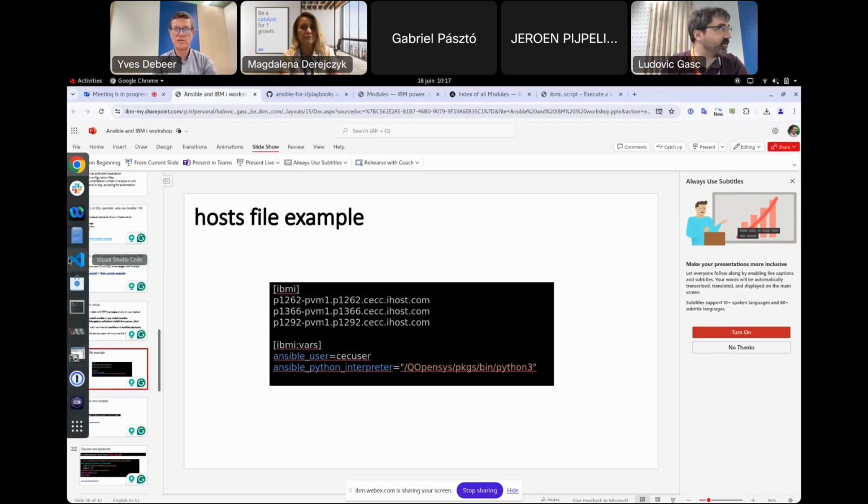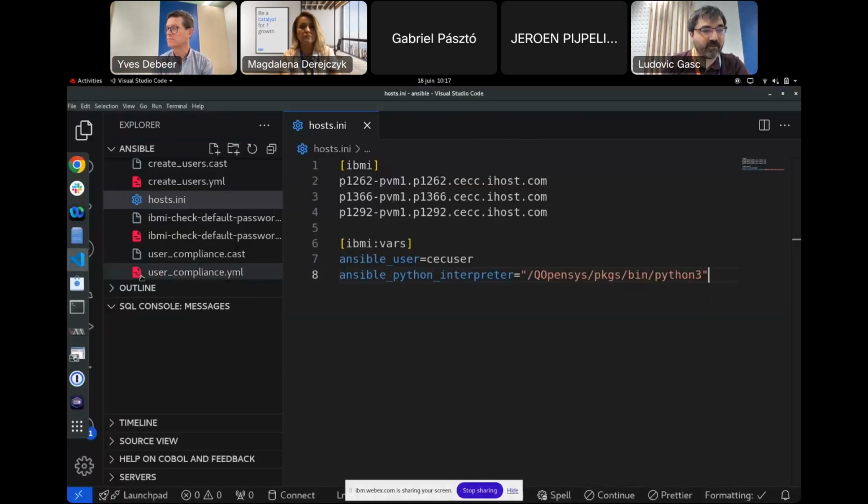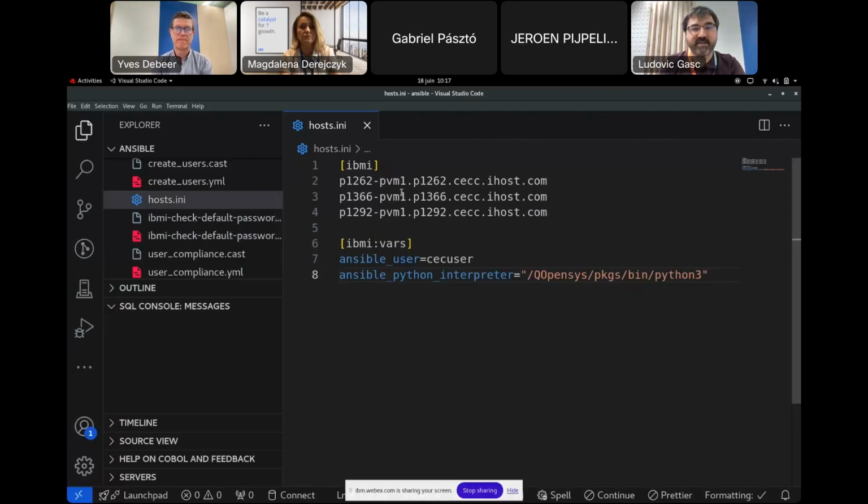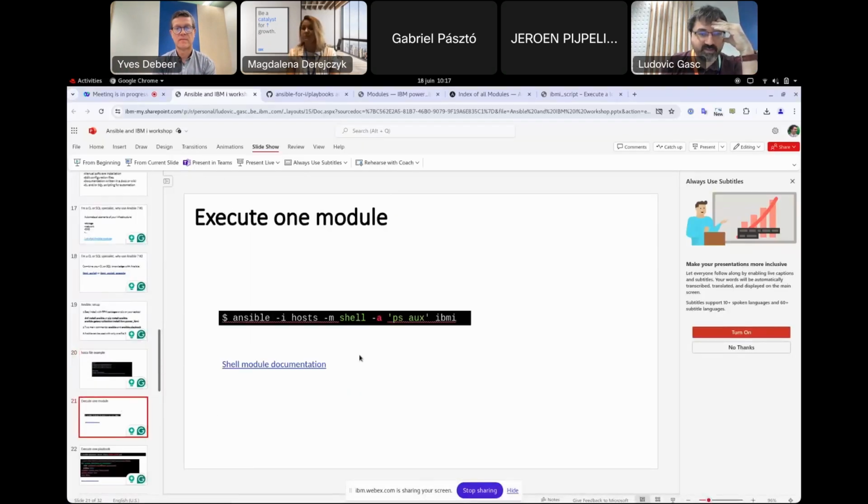Then you also mentioned the ansible_user, which needs to be mapped to a user known on the system, right? Yeah. So here you can see I have my file, I have the variable, and now I can use the ansible command.